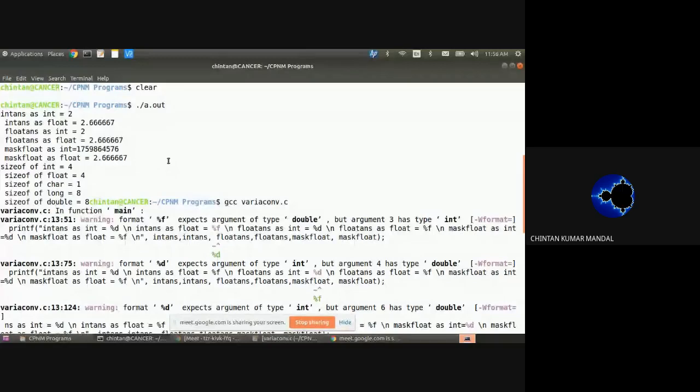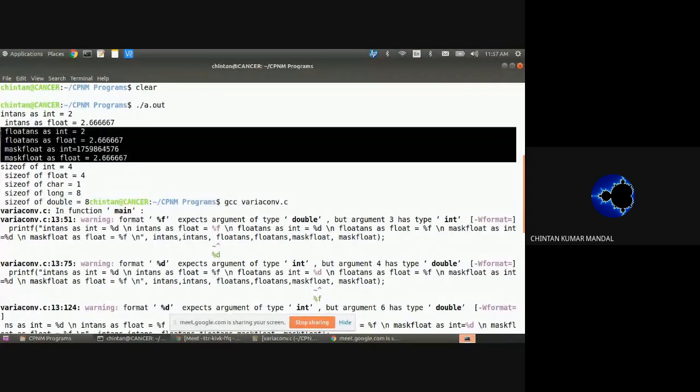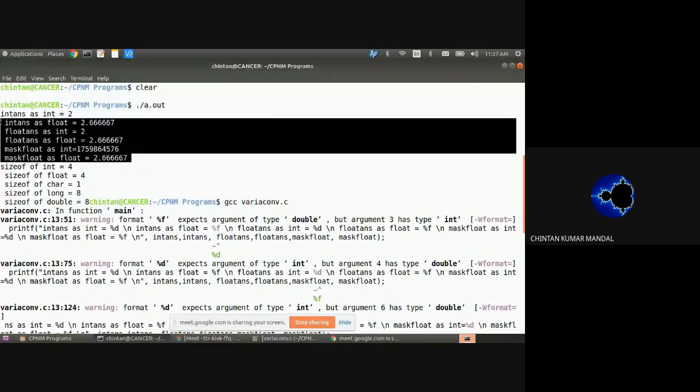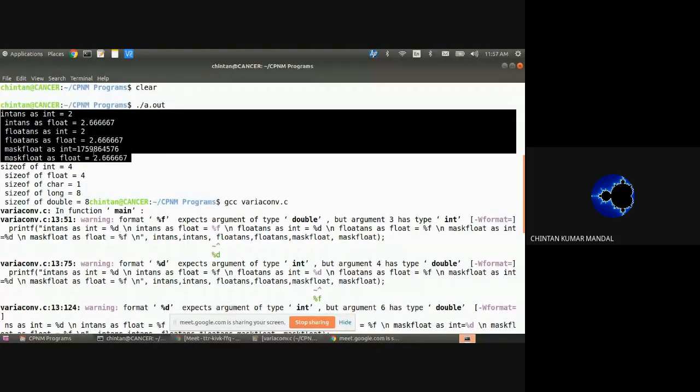I'm trying to avoid some words because you're going to learn these things when you study architecture. There is a subject by the name of architecture, and you will understand a lot of things when you study that part. There is also another part where interpreting causes data loss; I'll come to that when we work with numerical methods. But this is totally dependent on your architecture and how your compiler and operating system interpret it. Architecture means how your hardware is designed.